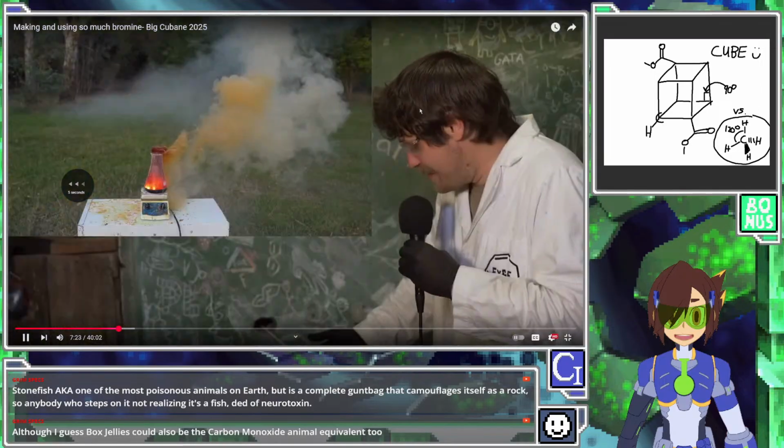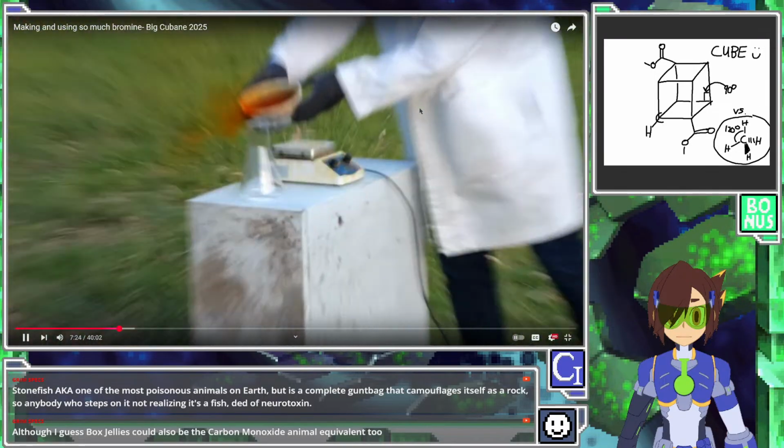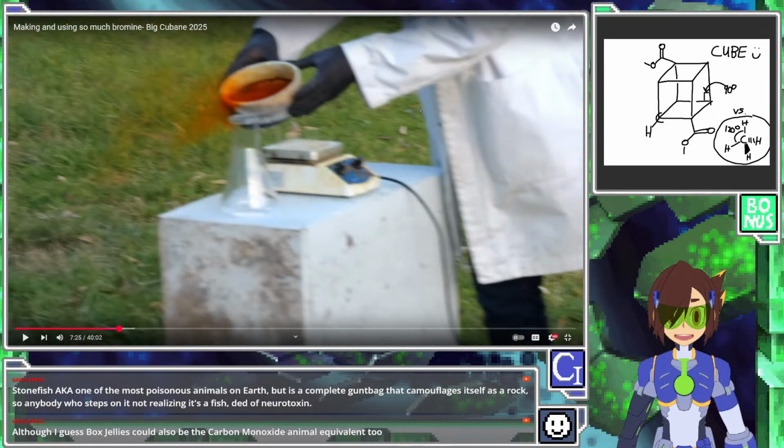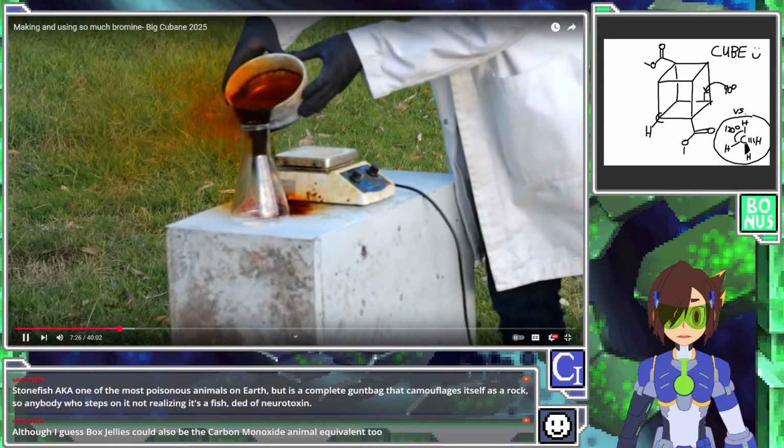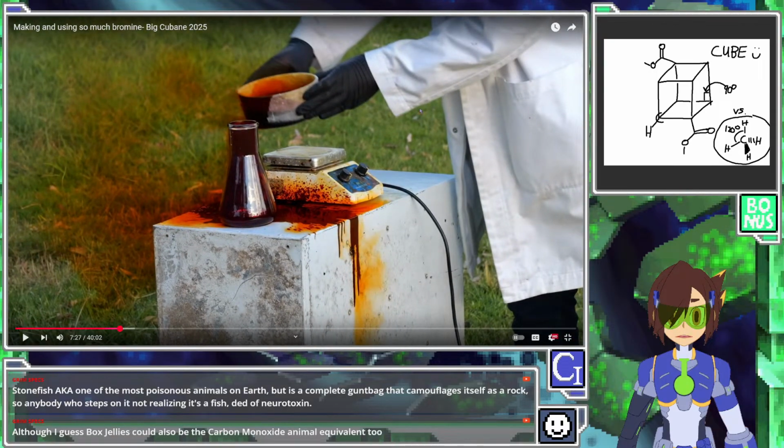I have to watch that again. Chemistry, so I saved it. That's like, okay, the safety professional in me is coming out. That's like four bad ideas all in one. Handling bromine out in the open atmosphere. You couldn't have been bothered to get a funnel to pour it into the beaker. Now everything is stained with bromine and is just putting off tons of toxic and corrosive fumes everywhere.